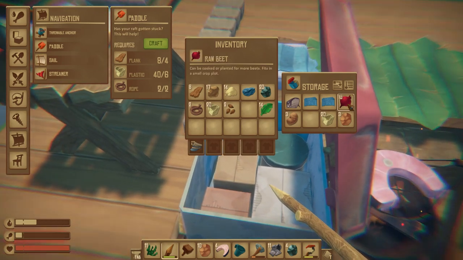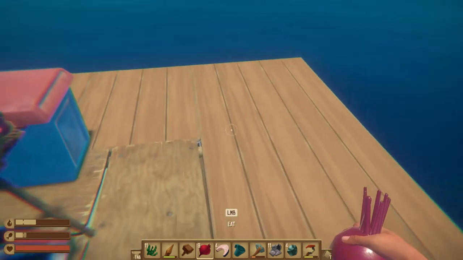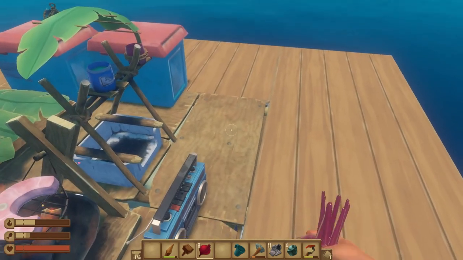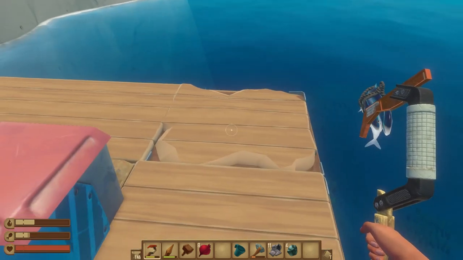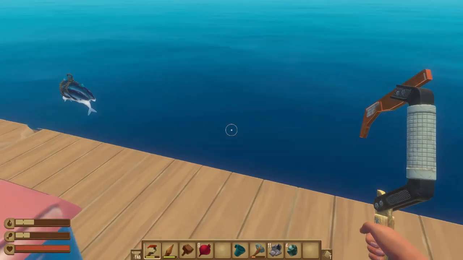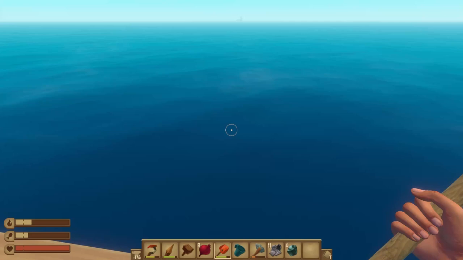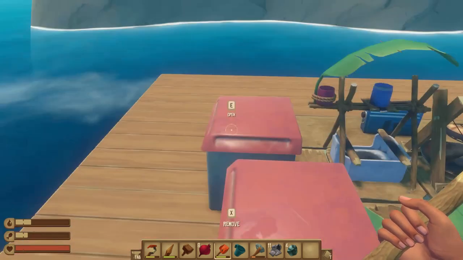Do I have anything that I can eat? I can eat raw beets. Yeah, that's about it. Okay, so let's get going. Remove this. And yeah, we're stuck. So paddle. Mm. Yeah, that's okay. I'm fine with that.